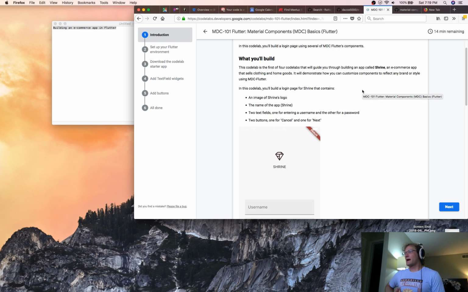Looking at the end of this app, I don't think it's going to use any backend like Firebase, but once we get through these labs, we'll work on integrating it with Firebase so that you can implement a real app with a real backend.